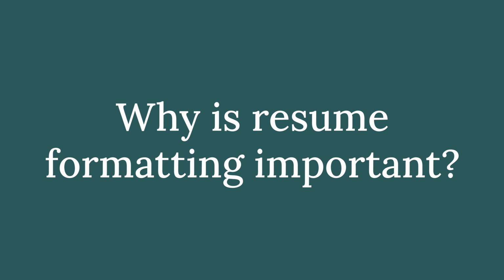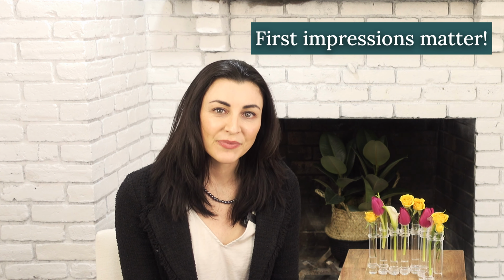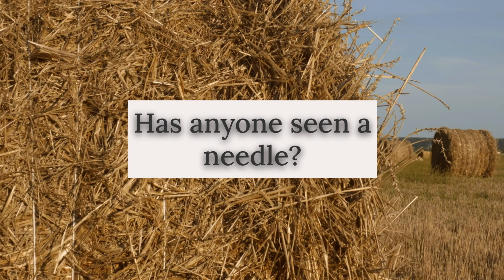So why is it important to format your resume well? First of all, it is the first impression that you're going to make on your potential employer, so make a good one. Second, if you have a disorganized resume, it's difficult for recruiters to actually find the information that they're going to need to know about you. I'm going to teach you some tips and tricks so that the information they're looking for is right at the top, front and center, so they're not digging around in the resume for it. Finally, crafting a well thought out and visually attractive resume is a great way to demonstrate to your potential employer that you are a detail-oriented individual.